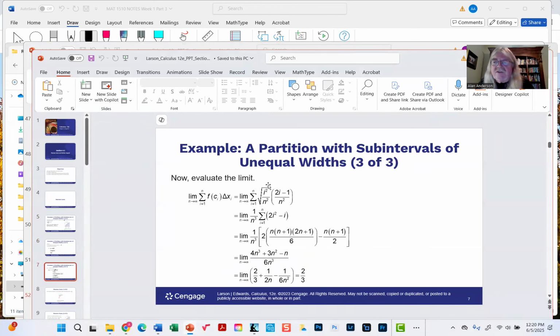Now they're going to use the summation operators that we used earlier. We're going to rearrange this and solve for it. As you can see, they've got 2i squared and they have negative i. We know how to solve for those. The n is a constant. And so you can see what's happened here. We've got this result, again, based on the summation operator's properties. But if you notice the limit as n goes to infinity, the number of partitions or rectangles is converging to infinity. So if you remember from Calc 1, when you calculate the limit of a polynomial, if you have the variable in the denominator, this is just 0.